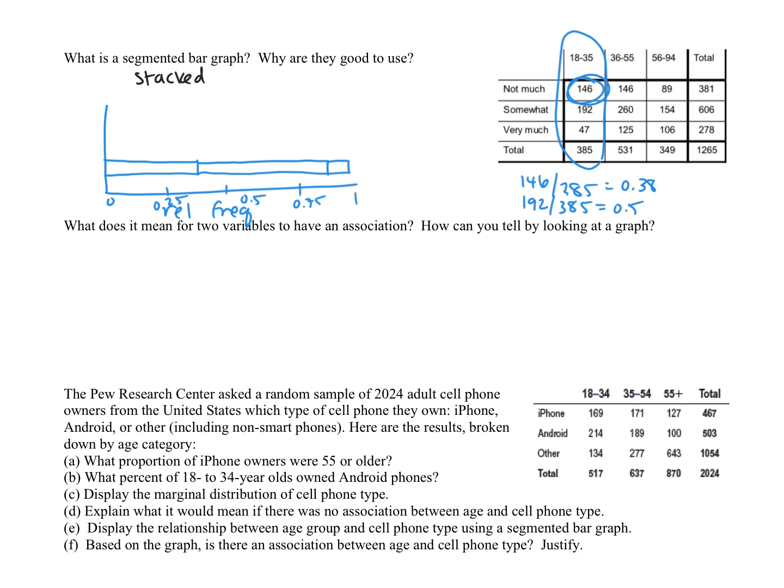So this is the 18 to 35-year-olds. So I'm going to label this age. Probably would have a key. So this dark is going to be not much. I'm going to do some dots for somewhat. So if I were to put a key, solid is not much. Dot is going to be somewhat. And then that one that I just left blank is going to be very.